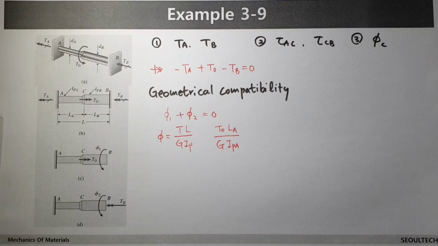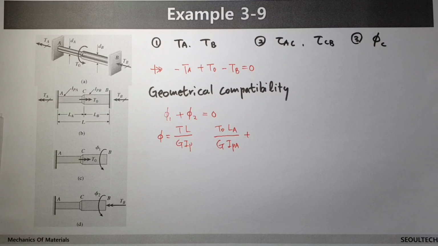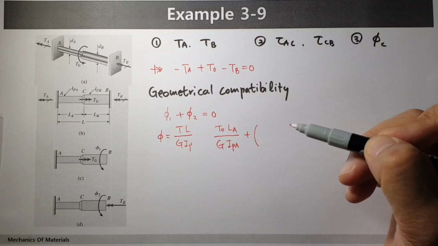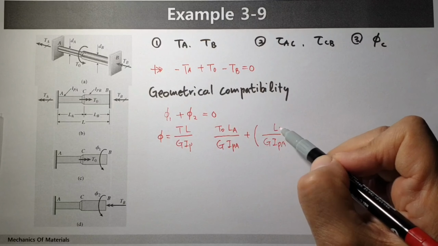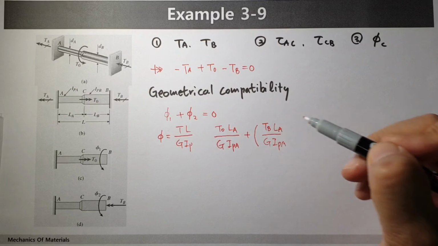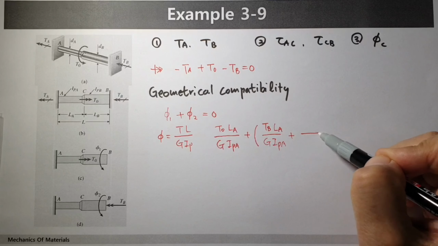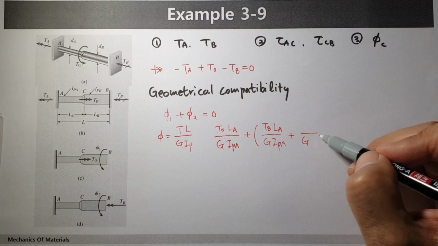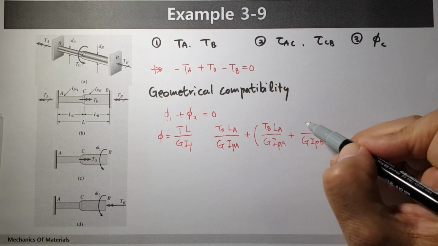And phi 2 is what? When you consider this one, it's slightly different. This torque is acting here and here at the same time. We must consider that. Firstly, due to TB, G, IPA on the left side, the length is LA, and TB is acting here. On the right part, this is also elastic, and we can introduce G. Let's assume the shear modulus of elasticity is the same, and IPB on the right side is different, the length is LB, and the acting torque is TB.